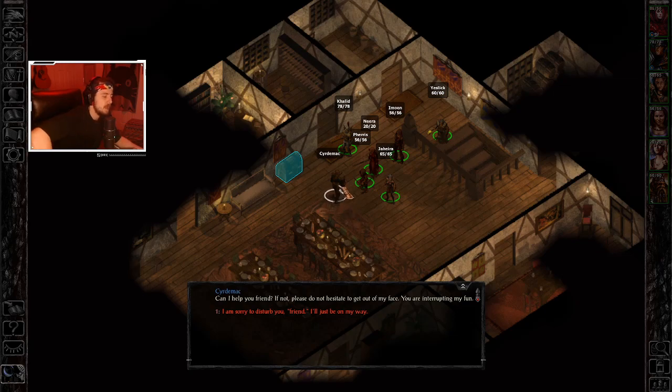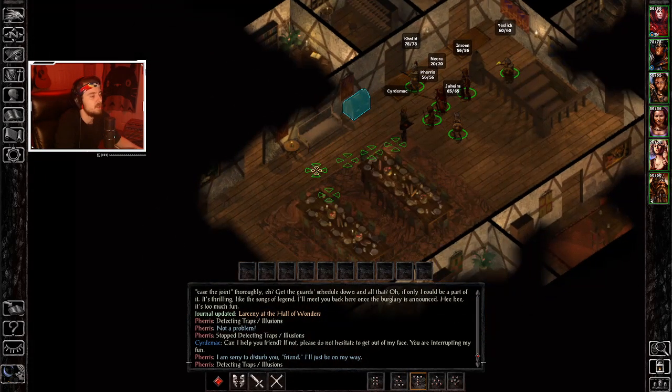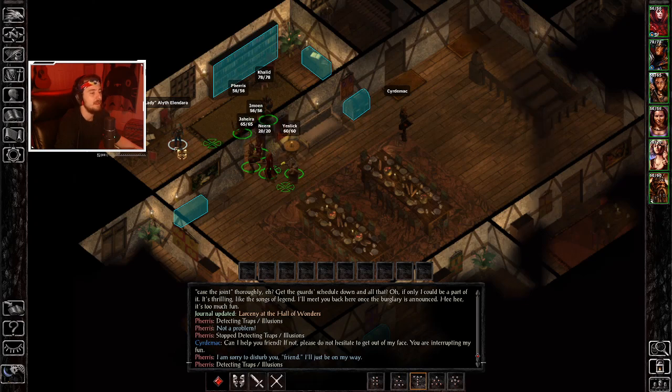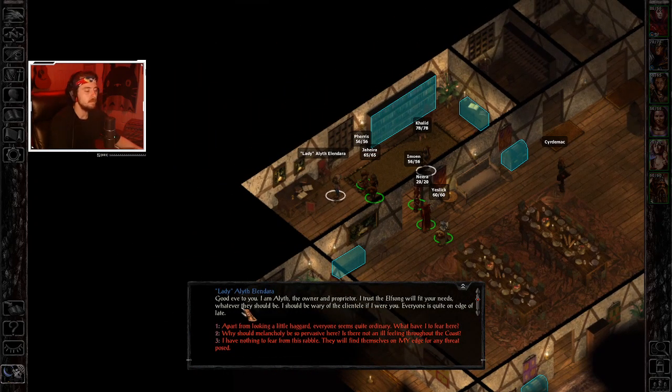Can I help you, friend? If not, please do not hesitate to get out of my face. You're interrupting my fun. I'm sorry to disturb you, friend. I'll just be on my way. That guy's a jerk. What's your fun? What are you doing? You're standing here. Good eve to you. I am Alan, the owner and proprietor. I trust the Elf Song will fit your needs, whatever they should be.